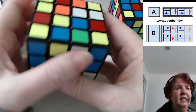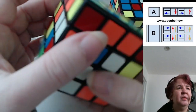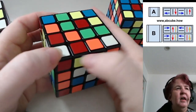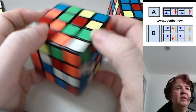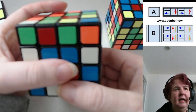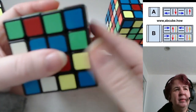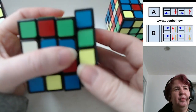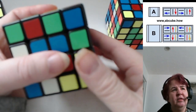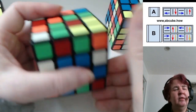Okay, let's do that again. Yellow is content. We're going to put it face down, trust it to take care of itself. This one was white, this one's also white, so I'll start here. And formula A to bring my color to the top. I'm ignoring everything but the corners. I don't care about anything but the corners. And right now I'm looking only for white.